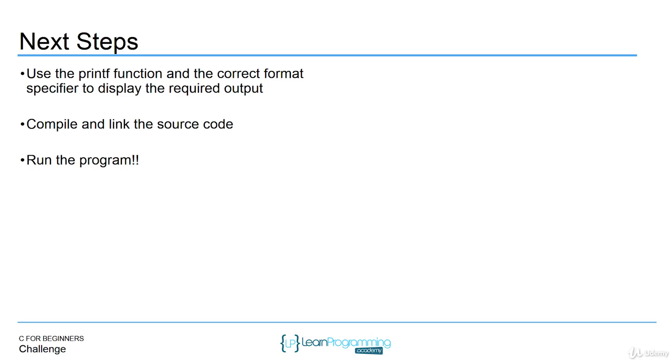If you're feeling really, really ambitious, add command line arguments to the program, and the command line arguments could be the width and the height. Read those in from the main function and use those to do your calculations for perimeter and area.